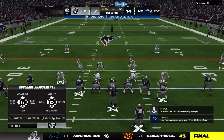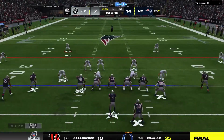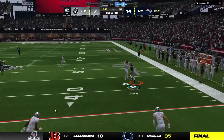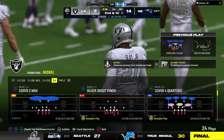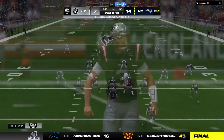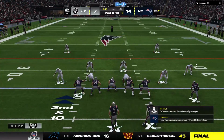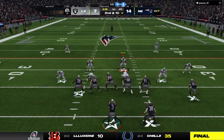The Pats at the line, ready to go. Good drive last time. Really effective passing the football. Do you maybe mix it up, now go to the ground game and surprise the defense a little bit? I would anticipate the defense making some changes, but I wouldn't necessarily just absolutely go in the opposite direction. They're doing so well throwing the ball. Yeah, well, I wouldn't change it up until they showed me a reason to do so.